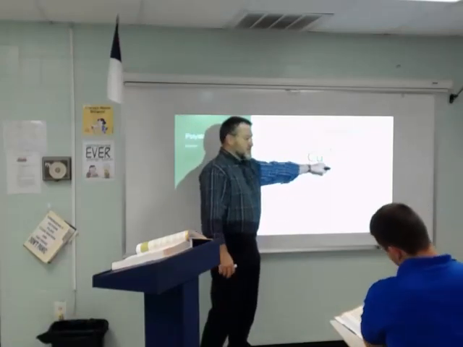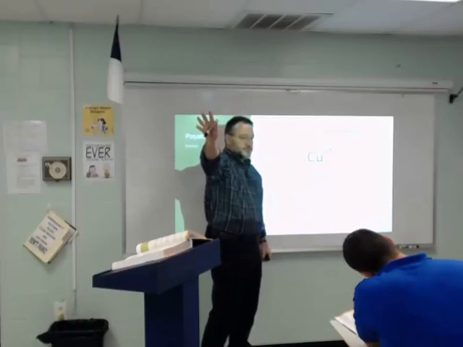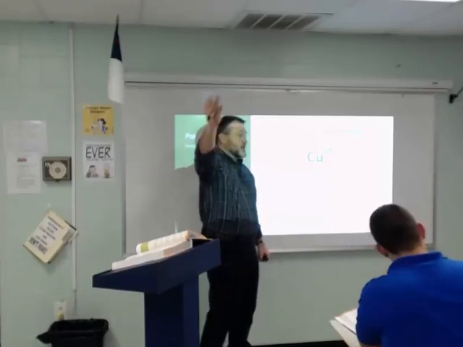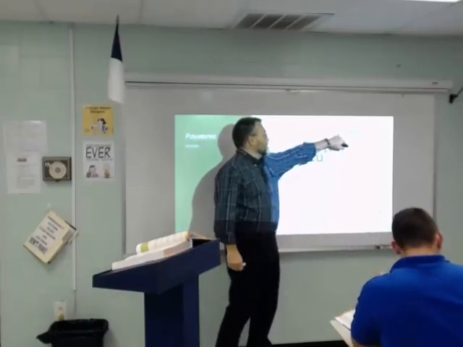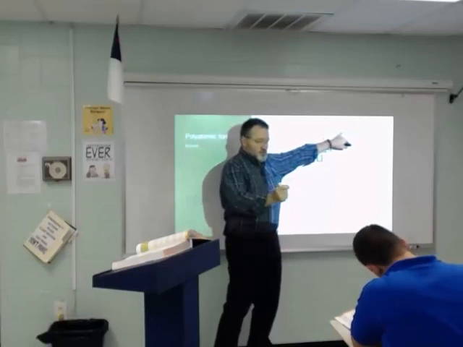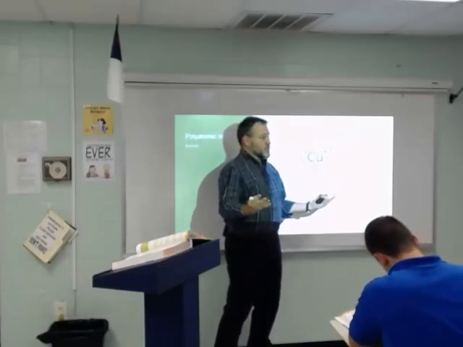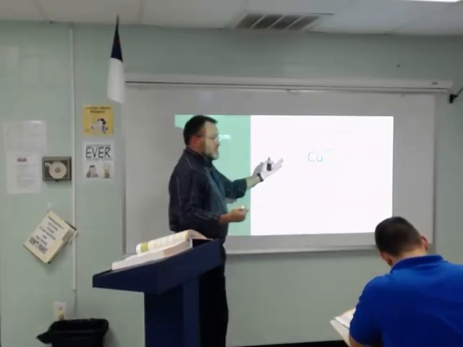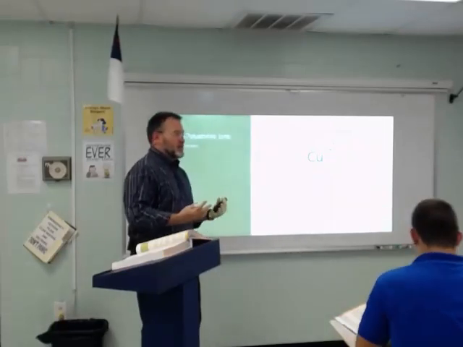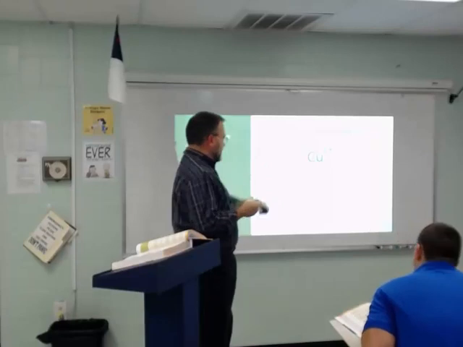It's a metal, so it wants to be an electron donor. It's going to donate 1 because we've been told it's copper 1. Whatever's in the Roman numeral indicates how many electrons it's going to give away. So in this case, copper 1, copper is going to give away 1, and when it gives away the 1, it's going to become 1 positive.